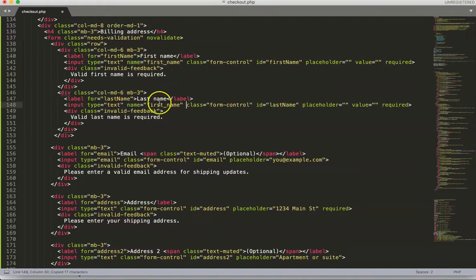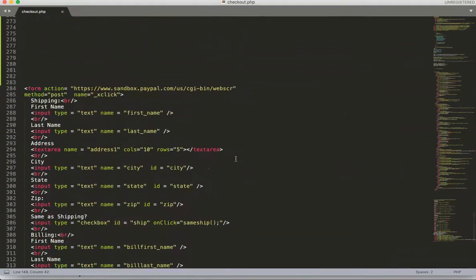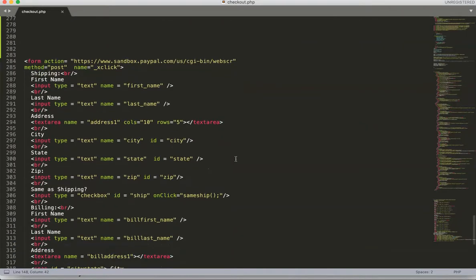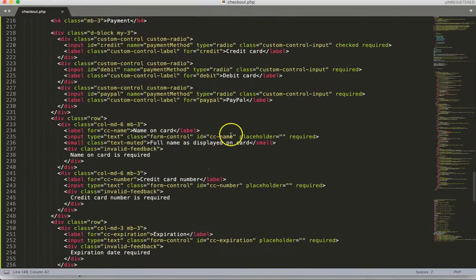So now I'm just adding last name. And this is why I like to keep the field names above my desk so I don't have to toggle. Right now I'm sort of quarantining, so I'm not near where I usually work. But we have city, state, zip, that's all the same. And then bill first underscore name. So we'll just do city, state, and zip on this.